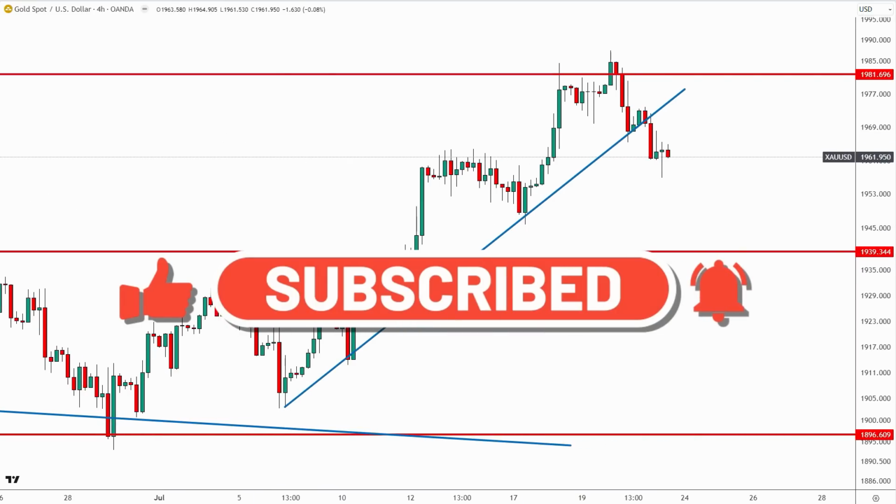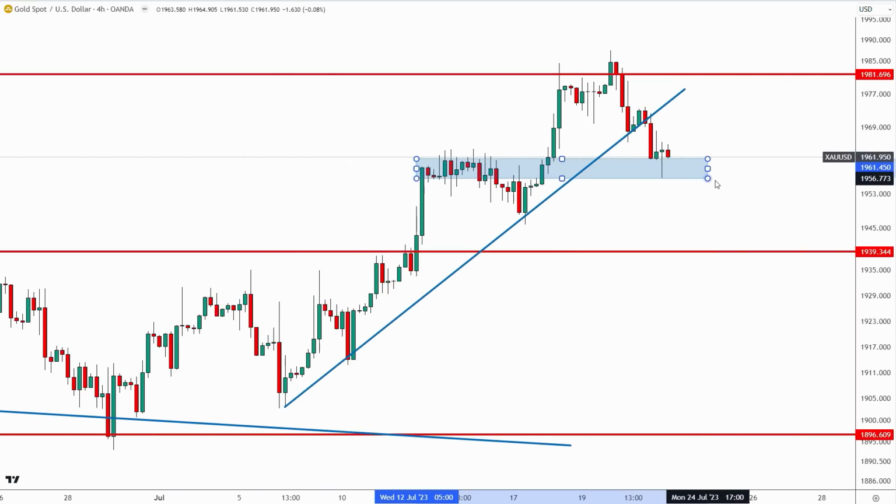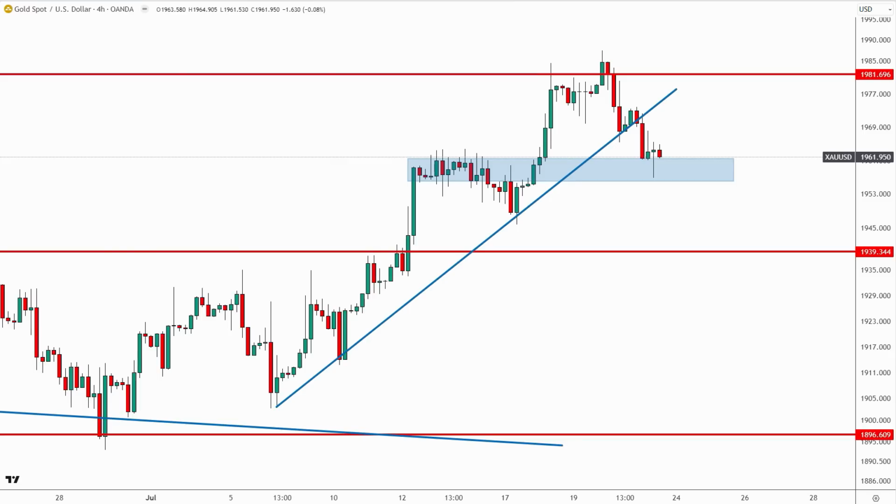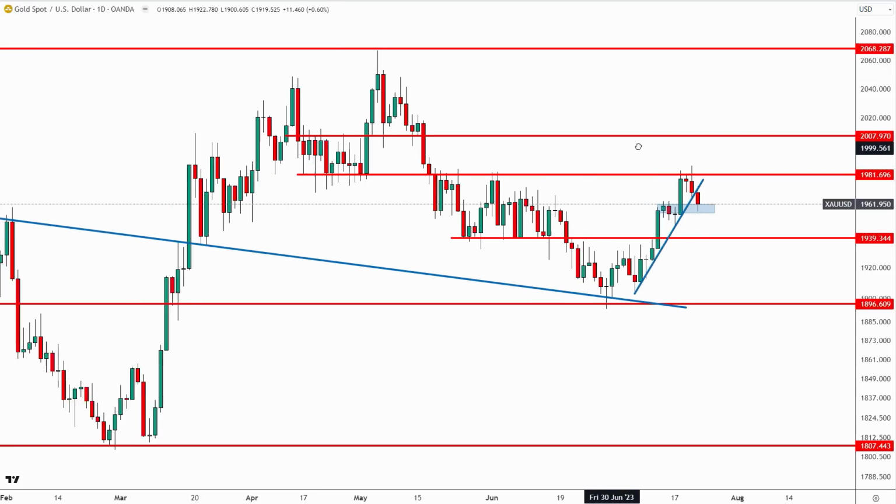So looking right here, this is going to be the support area for gold. Okay, so right through here, this consolidation is where we could get that bounce early in the week, back here toward this area, 1970 in this region, followed by that rotation lower down here towards some of these lows and potentially that retest of 1940. So given the breakdown that we saw last week and the significance of 1980, and also what we're seeing from the DXY, because the two are inversely correlated, I do think that a rotation up here into this area, followed by a rotation lower down here into 1940, does seem likely for now. Okay, so for now, gold is just a range trade between 1940 and 1980, nothing more, nothing less.